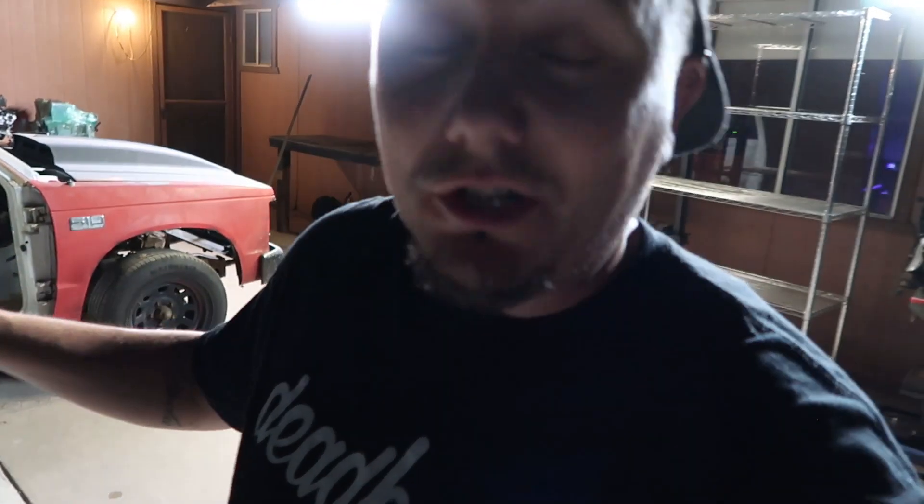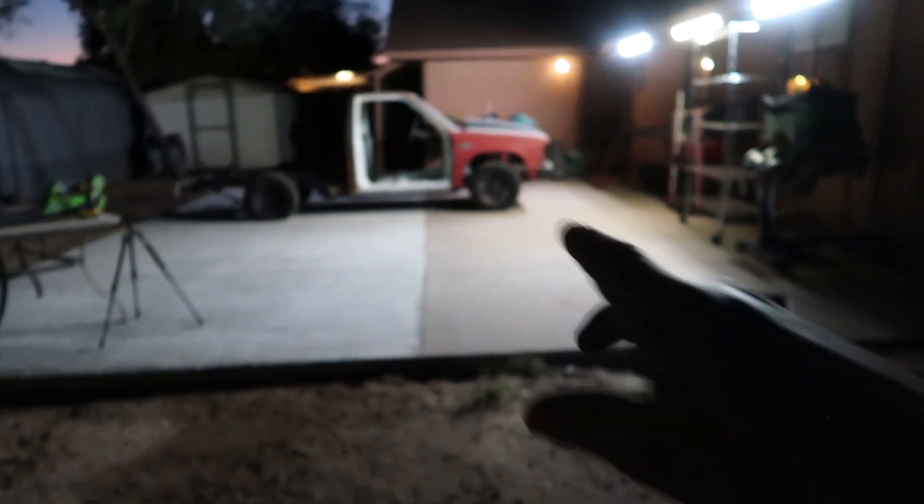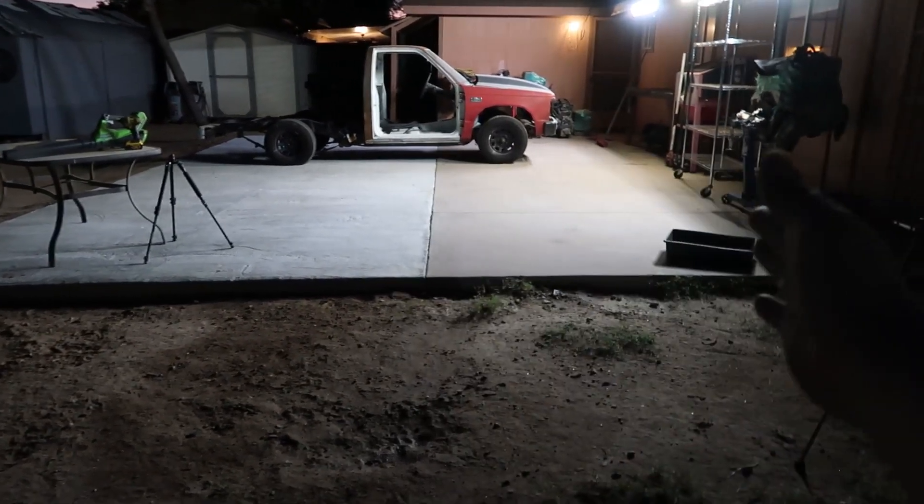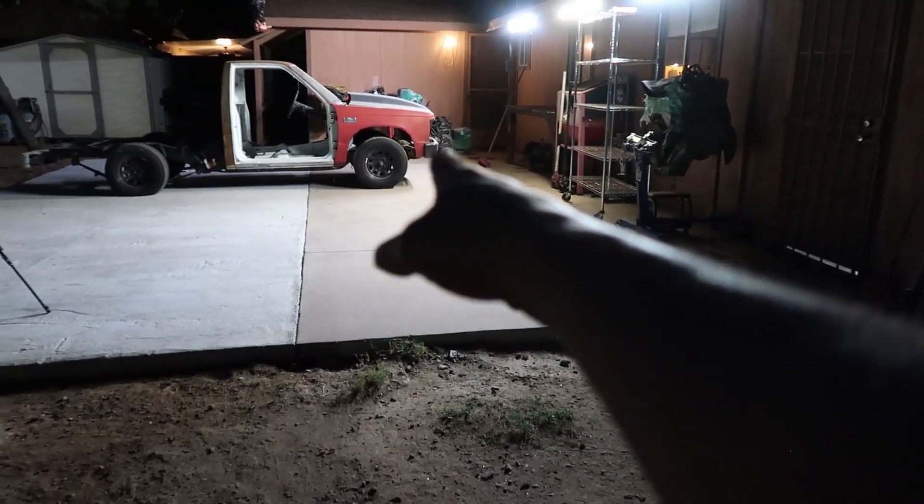All right guys, finally got the S10 up here — this really goes to show how much more room we have to work on stuff back here than what we had in front. Look how much room I have in front of it, and there's room on both sides. I could scoot over more if I needed to, but I don't need to — that's what's dope. And if you look at the old concrete versus the new concrete, look how big that area is now. I don't even know how I was able to handle having such a small little porch — barely the front tires fit on that old slab.